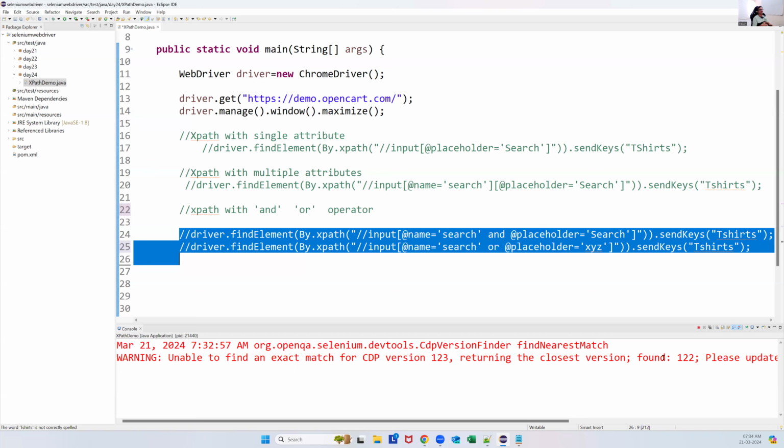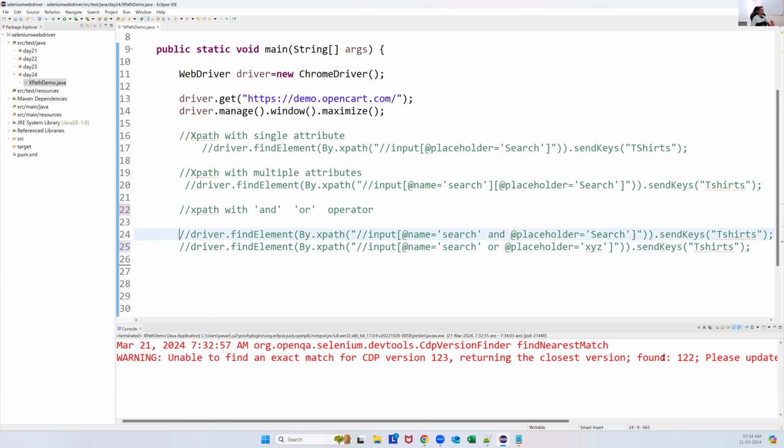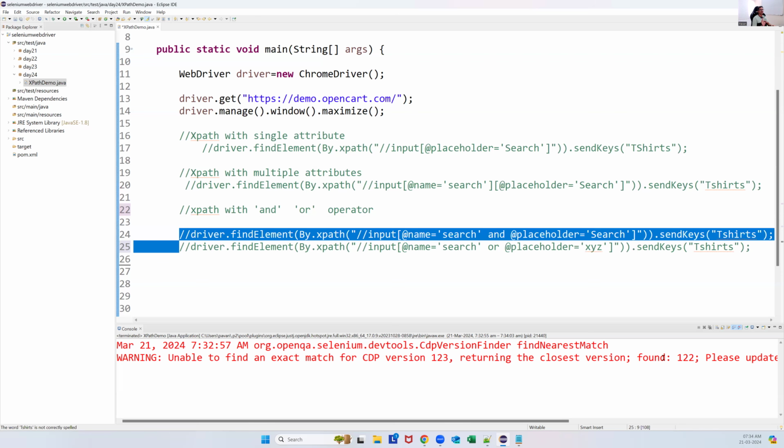But in initial stages, the developer makes more number of changes. Once your build is stable, right? Once you get 2, 3, 4, 5 builds in every cycle, you will get new builds. Slowly the stability comes into the picture. So once the build is stable, then your XPaths and attributes, everything will become stable. So you don't need to change every time. But in initial stages, the attributes or elements keep changing. In those cases, static stuff will not work properly. Okay. How to handle the dynamic elements, I will come to that part. That's the next topic. Okay, this is XPath for AND OR.